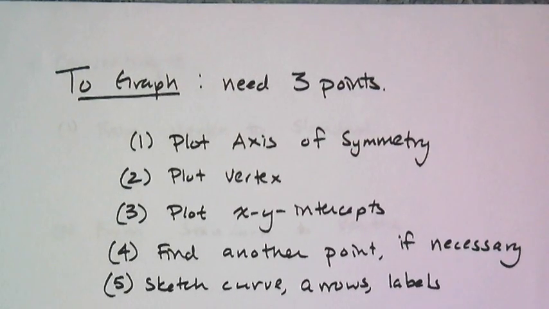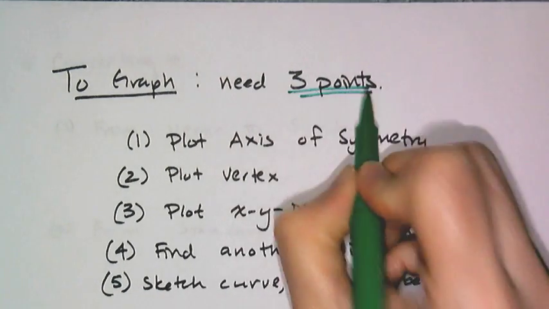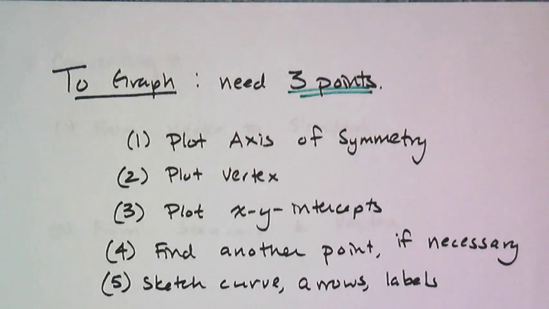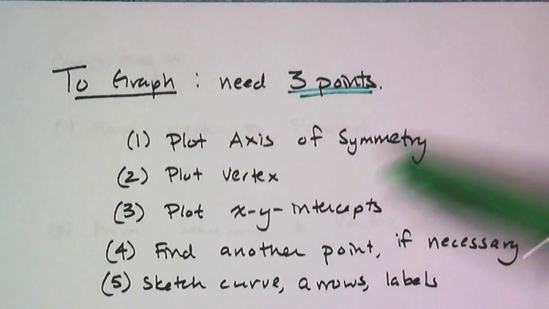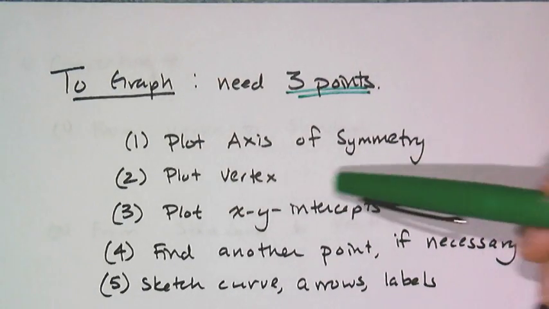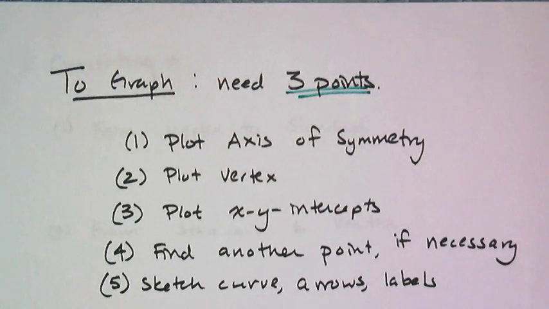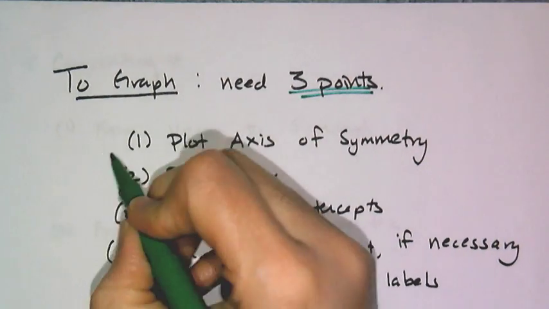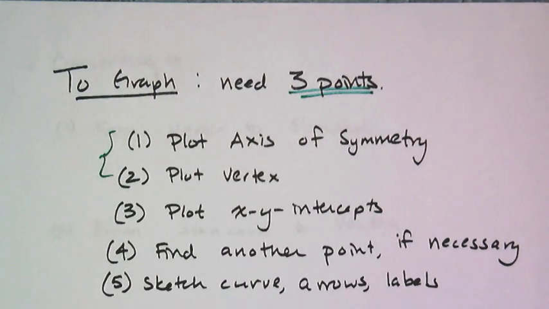Now to recap what you need for graphing, remember, three points for a parabola, two points for a line. We plot the axis of symmetry. We have to plot the vertex. And when you're given vertex form, this is all inside the equation. There's no calculation necessary, unlike standard form.